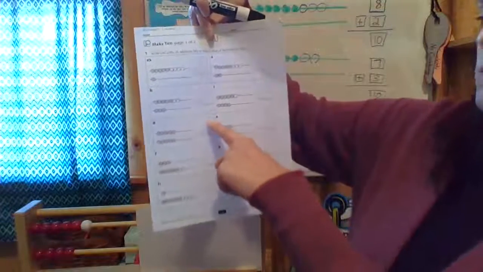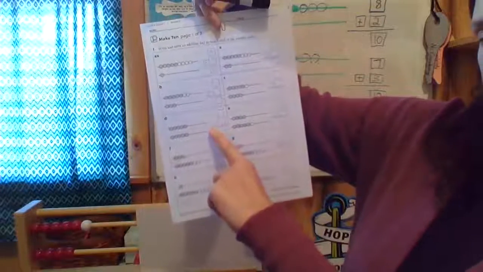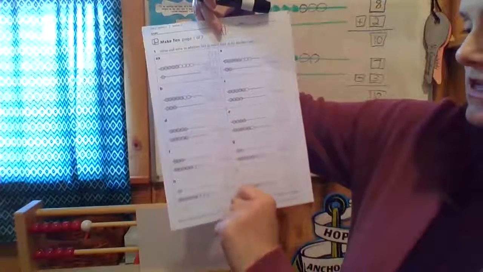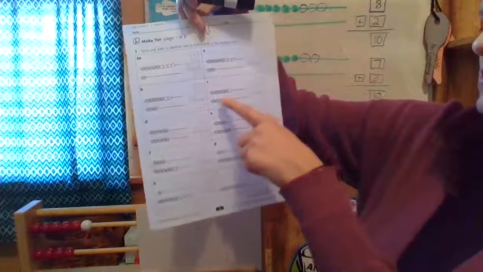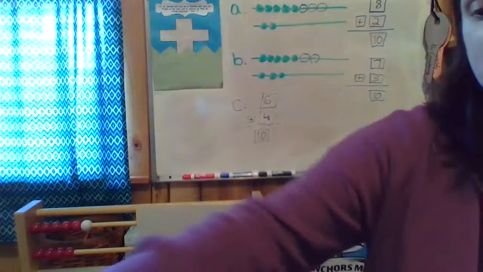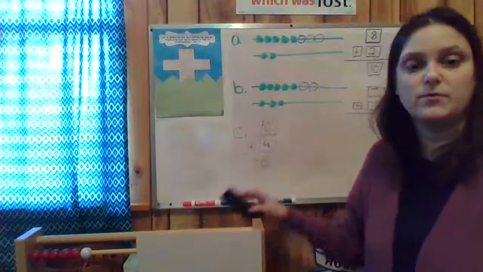Okay, so just continue, pretty easy. Continue counting the beads on the top row. Put it in the top box. Count the beads on the bottom row. Put that in the middle box. They're all going to be a plus sign in the small box. And then you're going to put the answer. So like this one was 6 plus 4 equals 10. You're going to put the answer in the bottom box, okay? So that's what you're doing on the front. Okay, if you still need the board, pause the video and then hit play when you're ready to move on, because I'm going to erase this so we can use the board for the back of the paper.